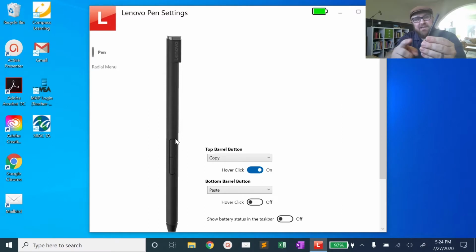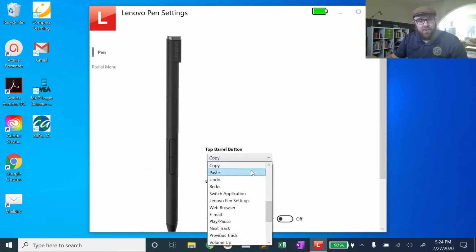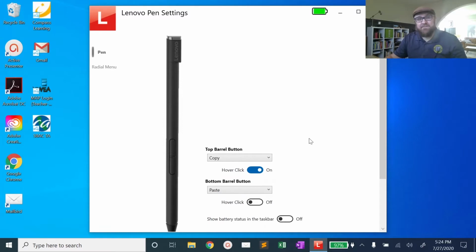If you've looked really closely, there are these two small buttons called your barrel buttons. You have a top barrel and a bottom barrel on the pen. You can press them, and you can tell the system what to do when you press them. So you could say, I want my top button to copy, or paste, or undo, or anything like that. So you can configure that if you'd like.